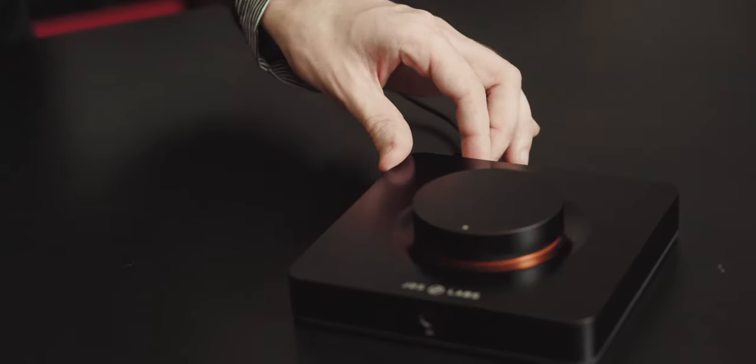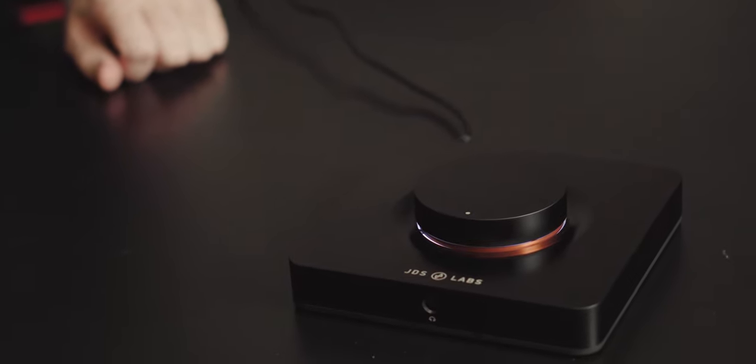It doesn't have quite as much power as something like the THX AAA789, but I've never really needed that much power for anything I've had here, even the extremely hard to drive headphones, because I don't listen at an insanely high volume, and this has still reached far beyond any volume level that I'm comfortable listening at. So as far as I can tell, I don't think that there's a better value on the market as far as an amp DAC combo is concerned than the JDS Labs Element 2.